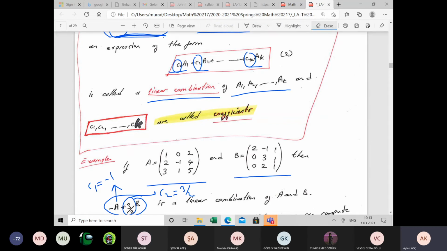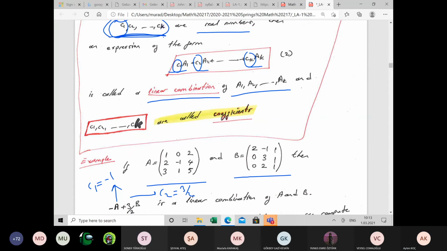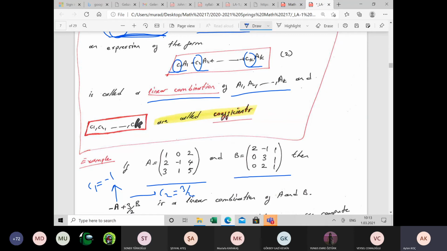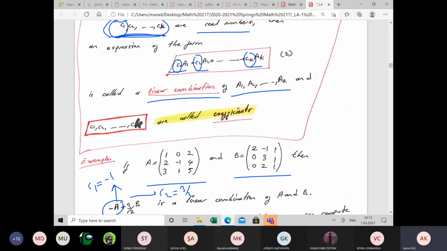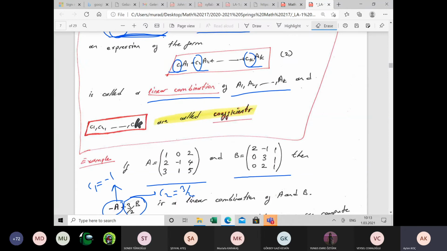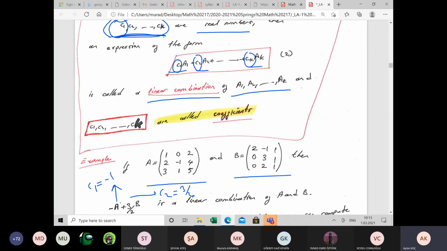Let's wait to take your answer. This one is the scalar multiplication, and first of all you have to compute this one, and the second is the second step, and then we compute the sum of these matrices. Yes, compute please. Let's wait.